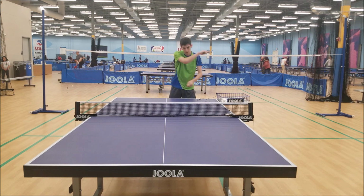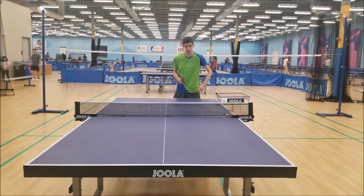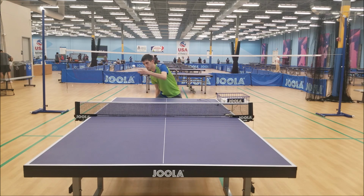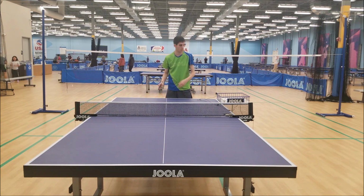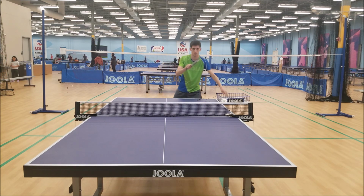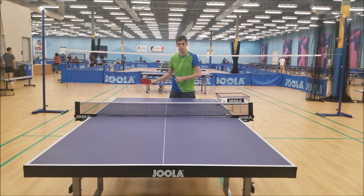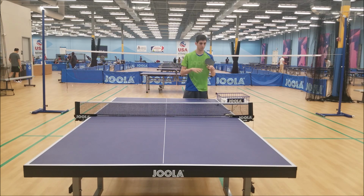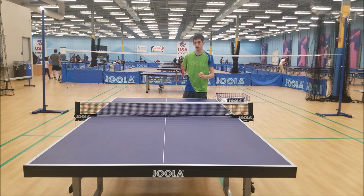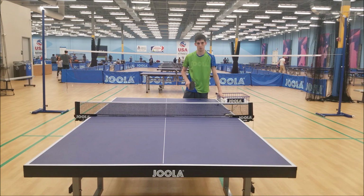You don't need crazy winners or flashy shots or flashy loops or anything. You're in your ready position, ball comes long to your forehand, recognize it, react fast, and then just spin the ball up. If it's really heavy, start lower, spin up more. If it's not as heavy, you need less backswing and you would come more forwards and less up. So with underspin, the heavier it is, the more up you come. The lighter it is, at the extreme, if it was pure no spin, you would just come forwards.